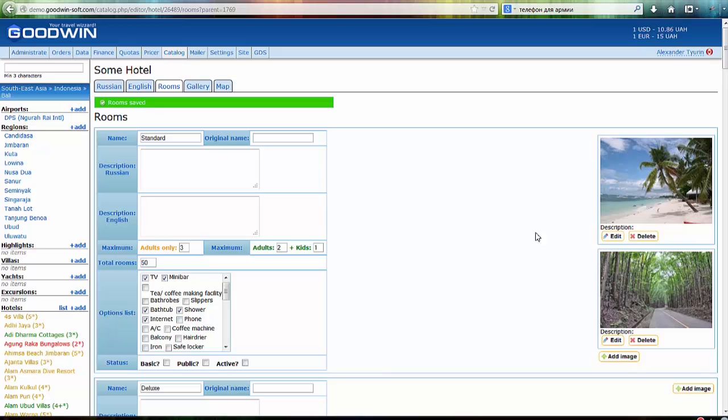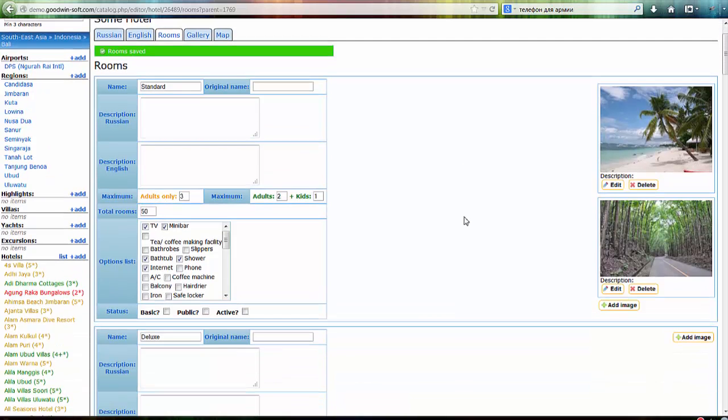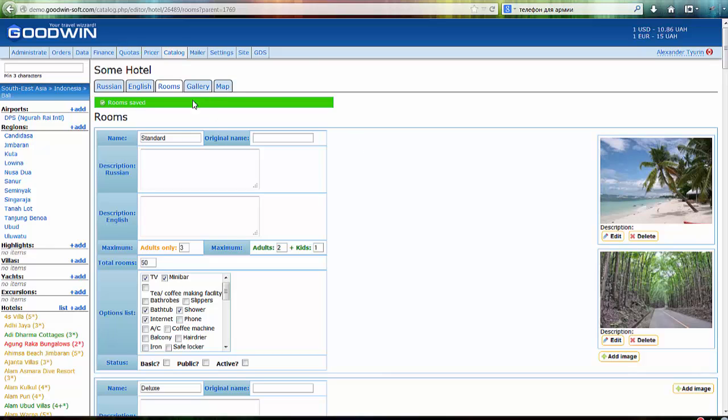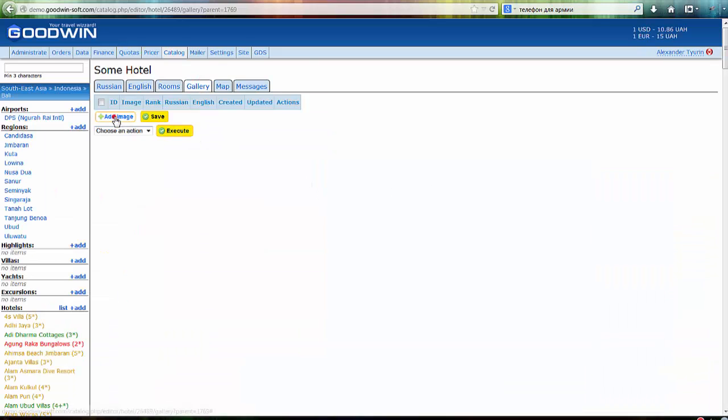Please note, when you're using high quality pictures, they are stored in a special library which can be accessible after that. So if you need some high quality pictures, for example, in future for your printed brochures, it can be just exported. So better use high quality pictures. They are automatically prepared for web. So here are our rooms, and then we are going to library and add some images.